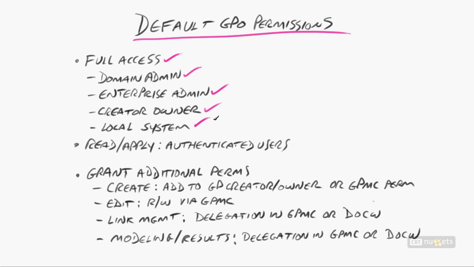And then there's also the local system, which always has to have full access to a group policy object in order to make them available in the domain. And then I think we saw in the last nugget, or sometime recently here, that you have to have read and apply group policy in order to actually have it work, in order to have it apply to a user.